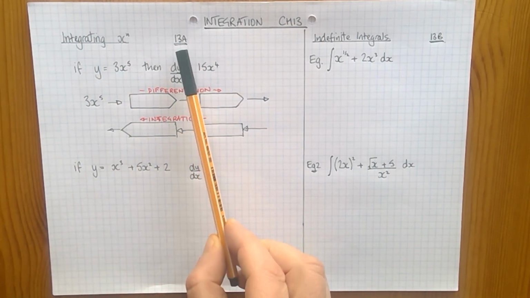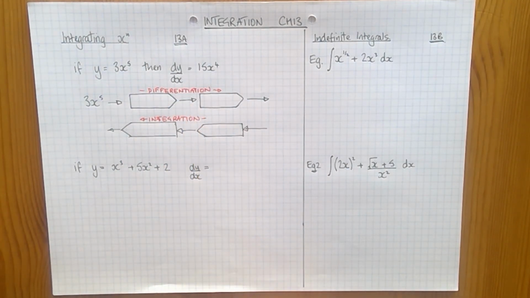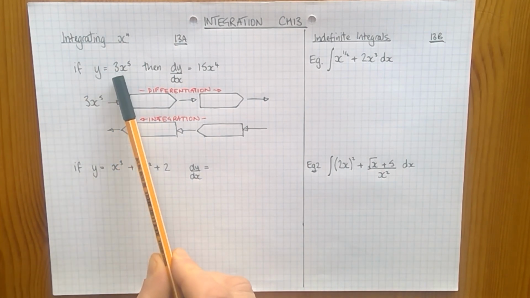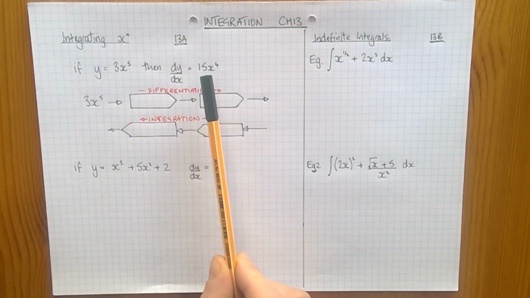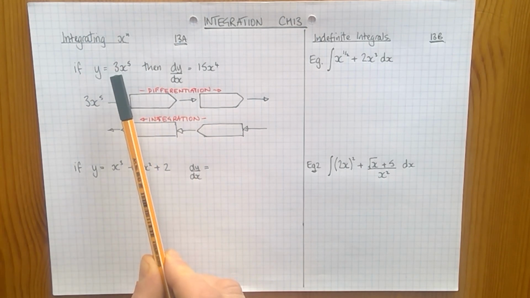The first part here relates to exercise 13a, and this is really about understanding the process of integration, understand how to integrate. It's the opposite of differentiation. So you all know hopefully how to differentiate by now, how to take an expression, differentiate it to get another expression, and this expression is the gradient function for our original expression or equation in this case.